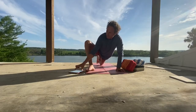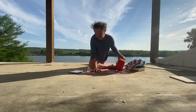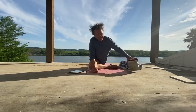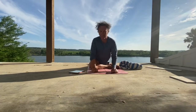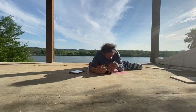Okay, we're gonna move into a half pigeon. So walking your right foot across your mat, you can take your pillow, put it under your right glute, your block or your pillow underneath the front of your left thigh for a little support if you're newer. You can even make your way onto your back on this one. You can put a block under your forehead.